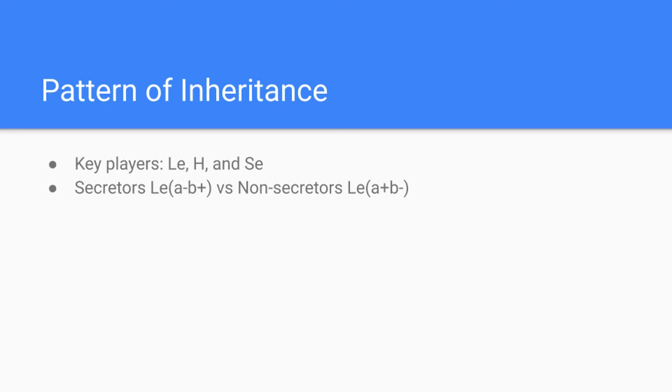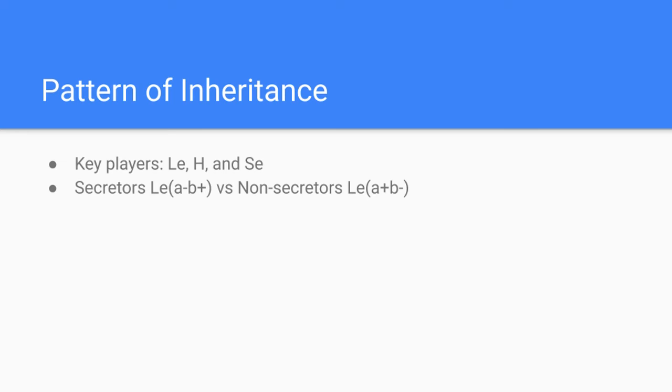When we're talking about Lewis A, for example, being expressed over Lewis B, either the secretor gene, H gene, or both will be amorphs. Because Lewis A is like, I'm Mr. Independent. I don't need you, but if you want to come with me, then only one of you can come. So we're going to label this fool as a non-secretor. And what this means is that Lewis A will be the only antigen expressed in the secretion and on the red cell.